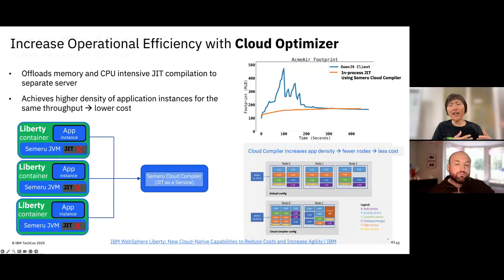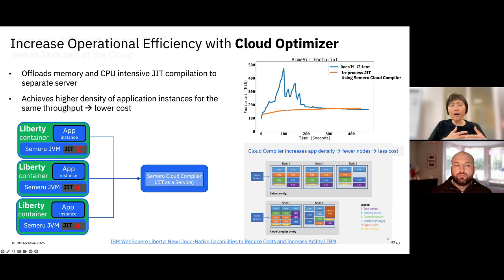So this is another performance boost, the Semeru Cloud Compiler. If you know JVM, normally you also know the just-in-time compiler, which is basically a performance boost. But as you can see, JIT needs to compile code, and sometimes you get a memory or CPU spike, and sometimes you get an out-of-memory issue.